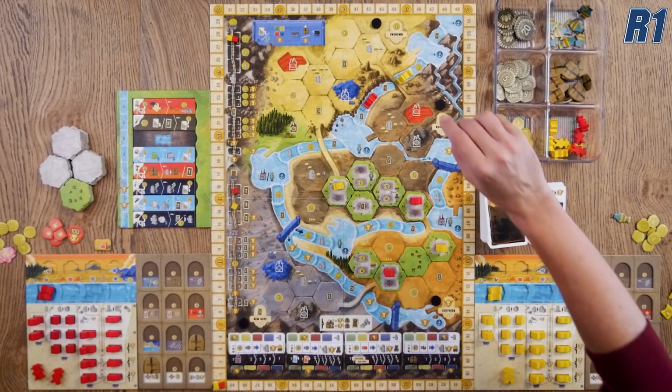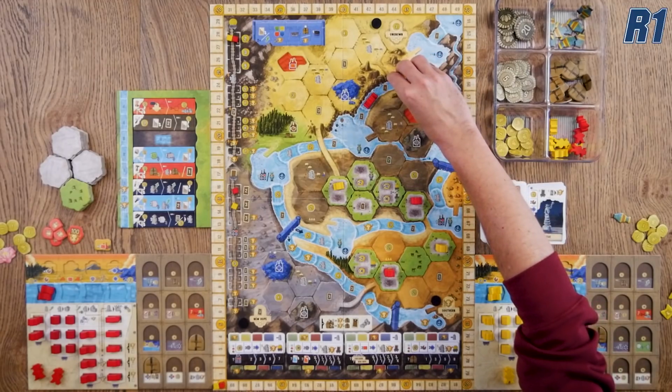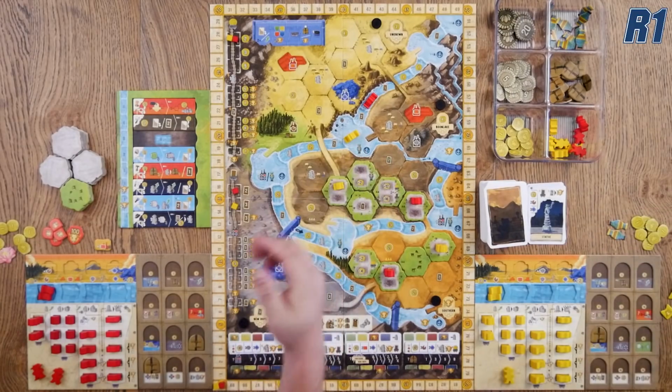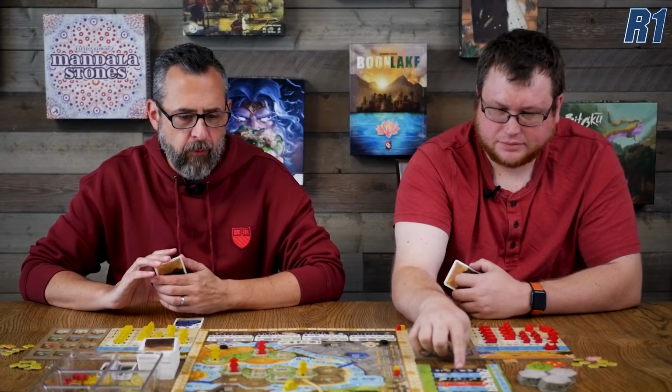So now I move my ship up to 3. I'm so going to land in the port there? 1, 2, 3, go to the port and get another vase. Port spaces are unique. We could both stop there. If I really wanted that vase, I could stop there as well. Yeah, it is space for all.